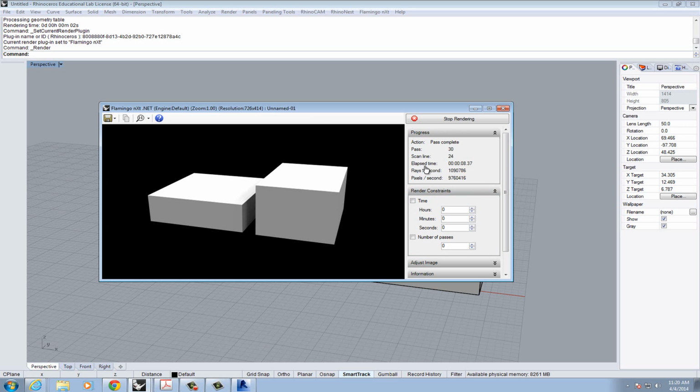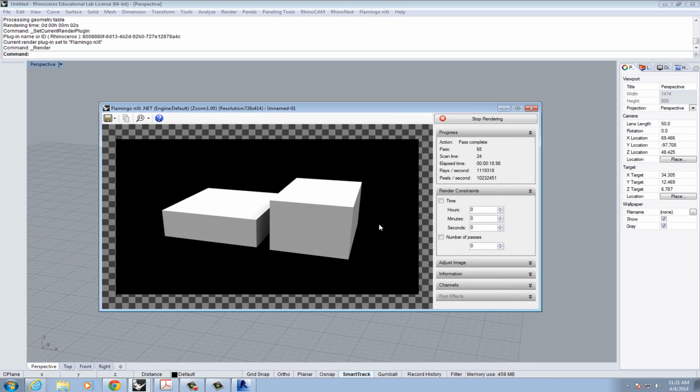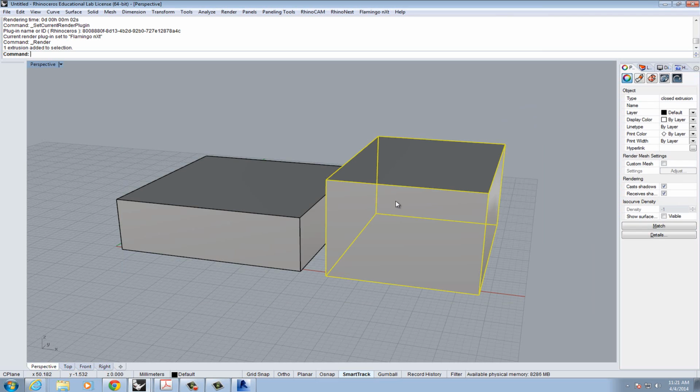It's going to say the elapsed time here, which is how long it's been rendering for, and the rays per second. You can set some of the parameters, but it will just continue to render the image until it has perfect quality. So this is an unbiased rendering, in that you can achieve perfect quality with it. And it's photorealistic in its nature. I think that this is also productive in that it allows you to test lighting conditions, specifically with interiors.